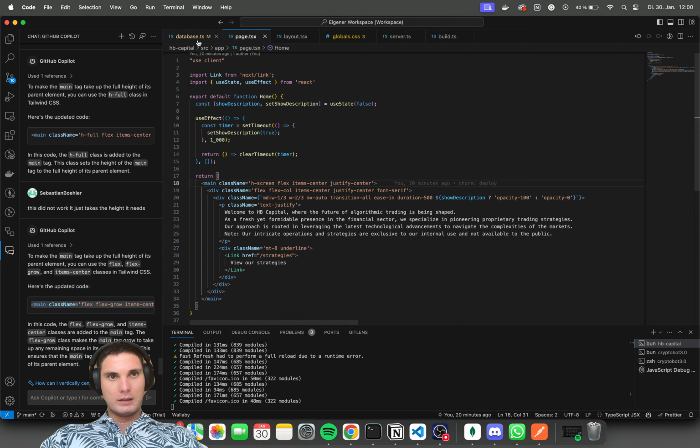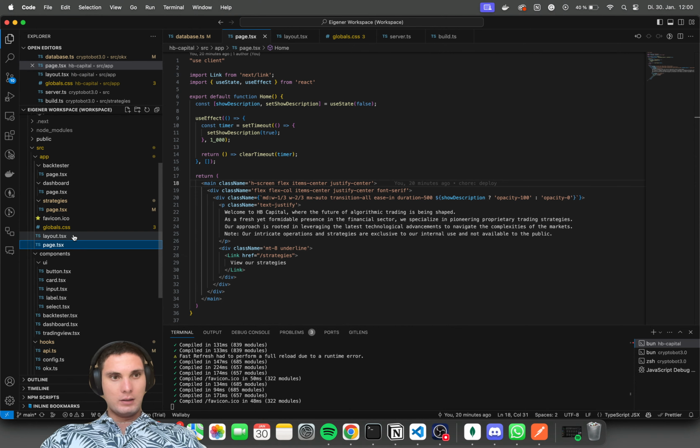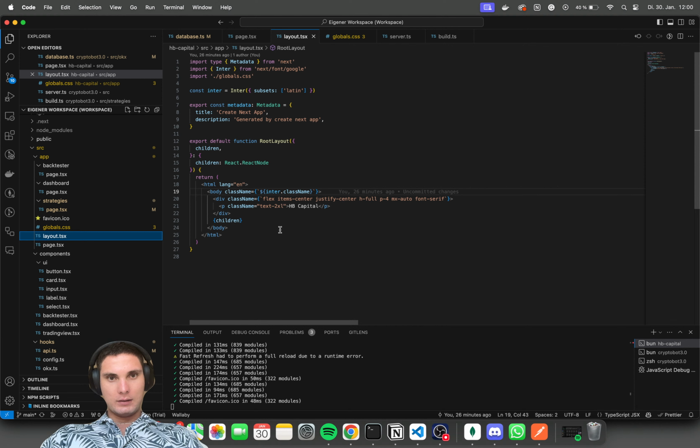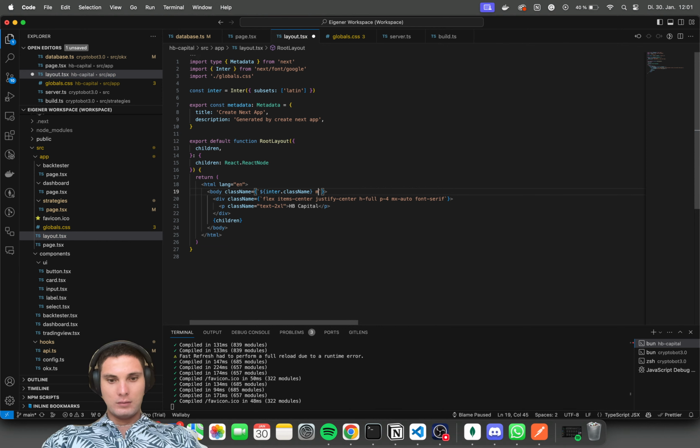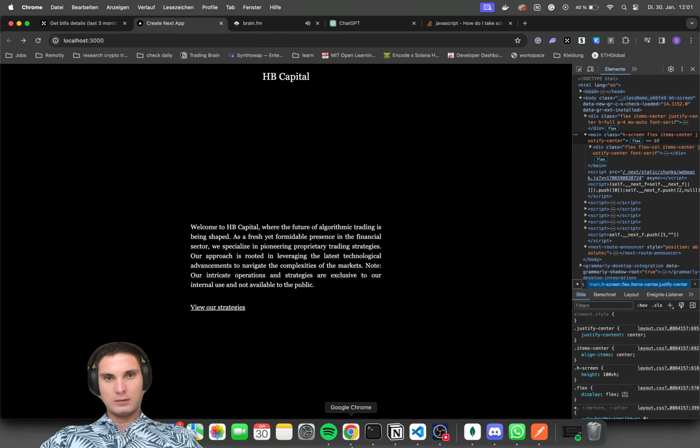What if we say the layout, say max height screen.